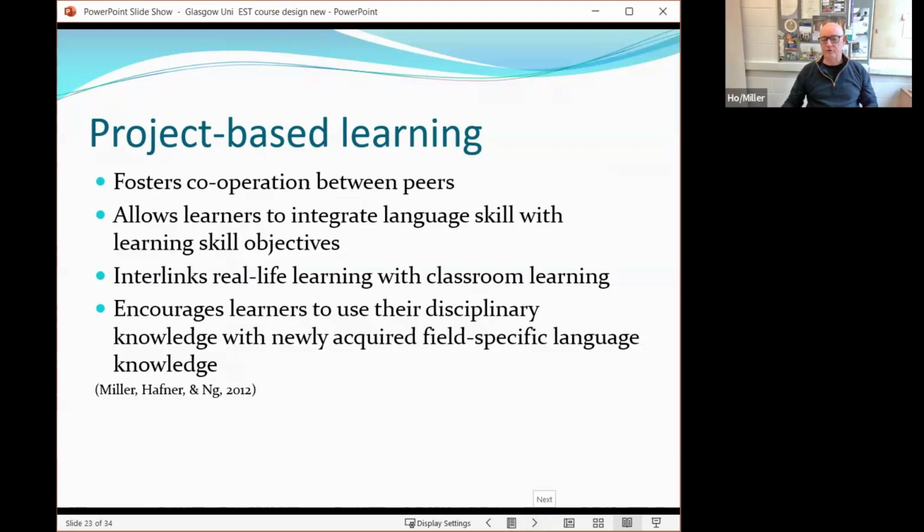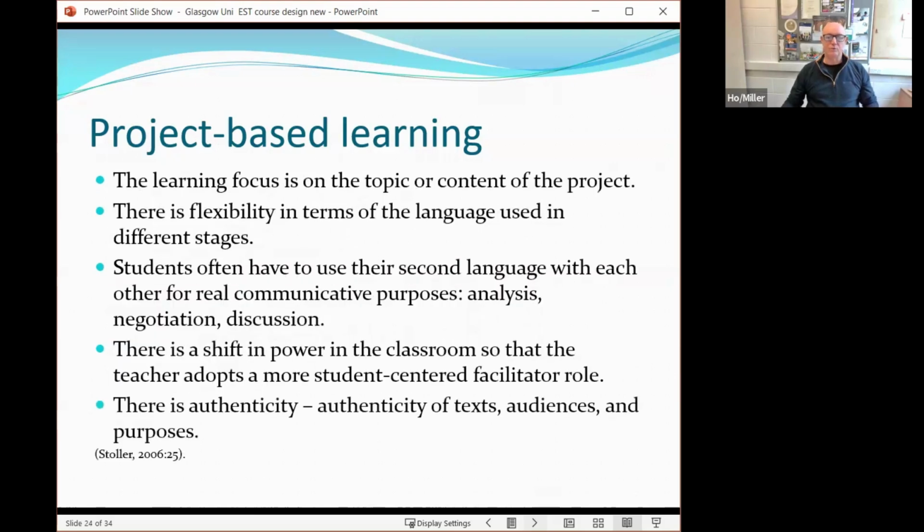And sometimes, of course, when we were talking to the students about what was happening, they would very clearly identify, oh, this student's good at English, this student's good at technology, this student's good at videotaping. And so they assigned these roles to each other or to themselves, and they realized what their real life skills were. So we thought that this was kind of linking real life learning with classroom learning to a large extent. And also because the projects were semi-technical, it encouraged them to use their own disciplinary knowledge in some ways in the project.